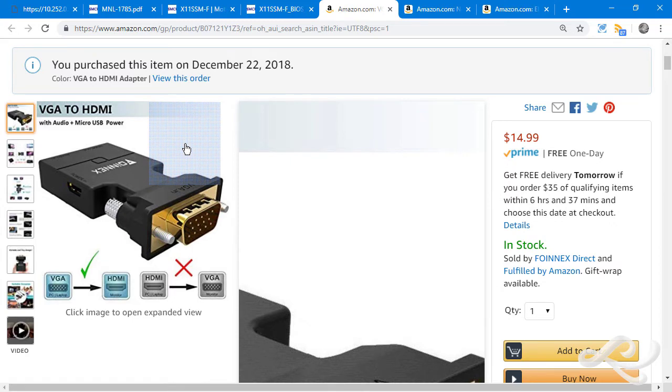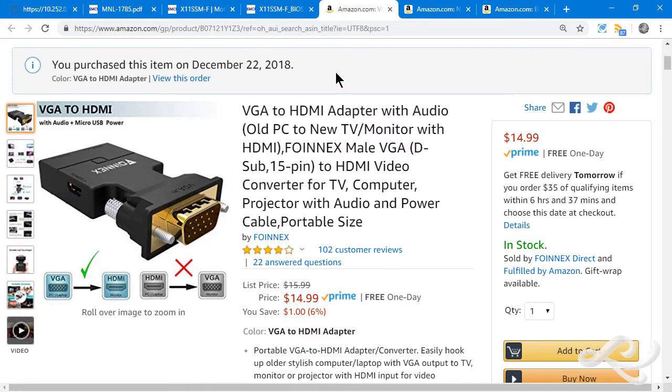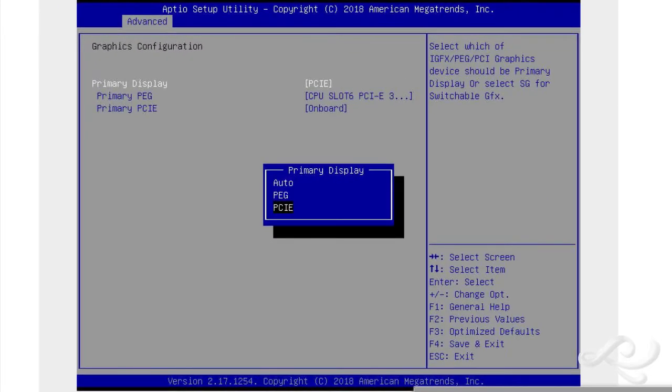Again, if I was in a large scenario, I wouldn't even consider this. I wouldn't even worry about it if I had lots of computers. But I'd like to be able to connect to this from the KVM switch locally as well, just to be able to see it on a bigger screen, or if we have to do any troubleshooting or changes to it. So again, not necessary if you're truly going headless, meaning no keyboard, mouse, or monitor.